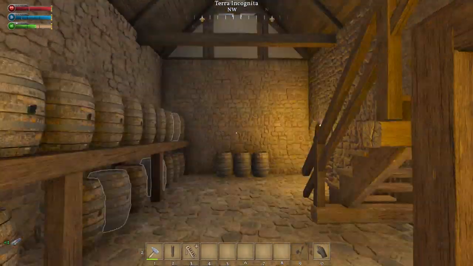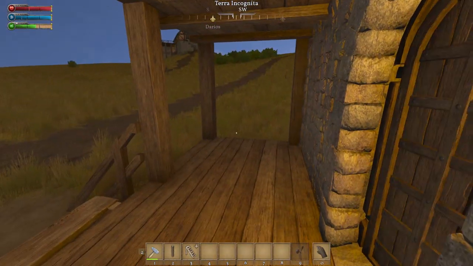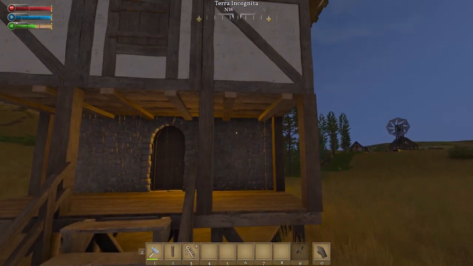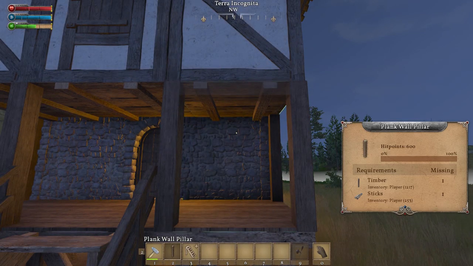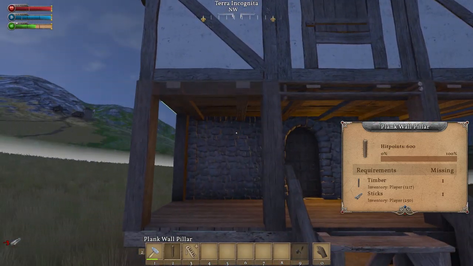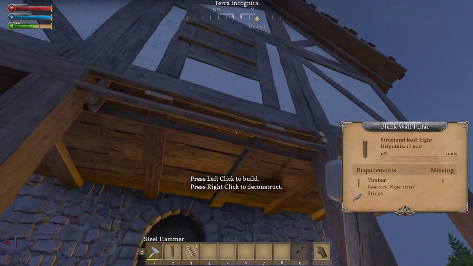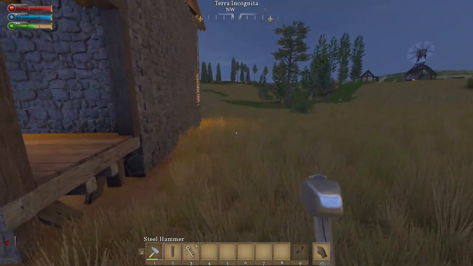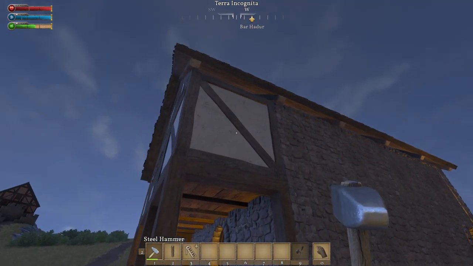Alright, so there we go. Nice little winery storage area. Come out the front, got a nice little deck area as well. I do think... where are we? Come along the front here. Fill these bits in. It's annoying now that it's starting to get dark as well. It's a little bit frustrating. Right, so there we go. That's the tavern storage area, or the storage area.